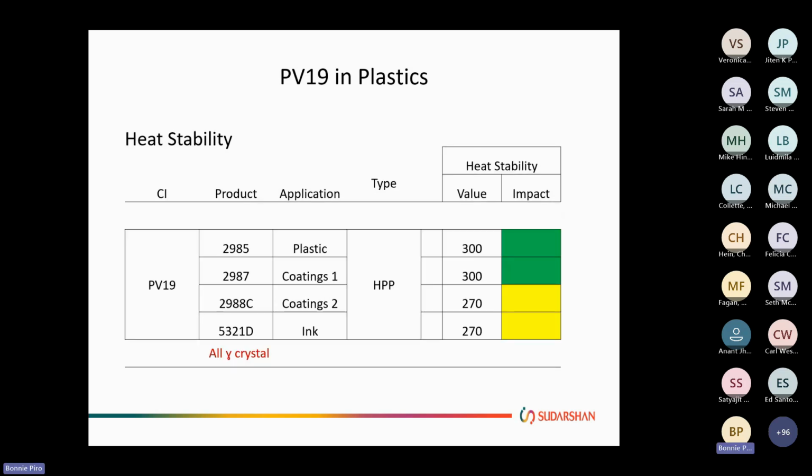Heat stability, primarily, comes from the chemistry. However, it can be shifted some based on the choice of finishing. And this is an example of the choices for this coating product and the ink product I spoke of in the previous chart. Both of those choices do take away some of that heat stability. It still is very good and high, but it does diminish the heat stability a bit.